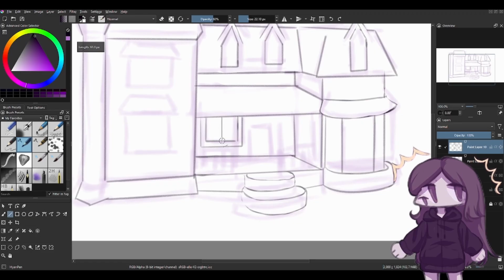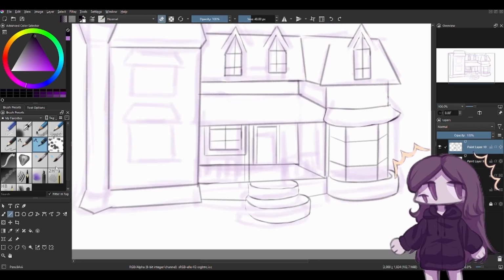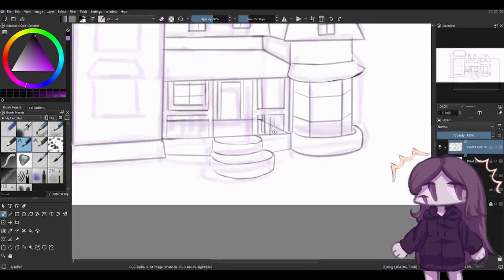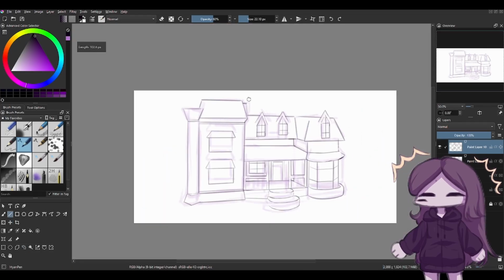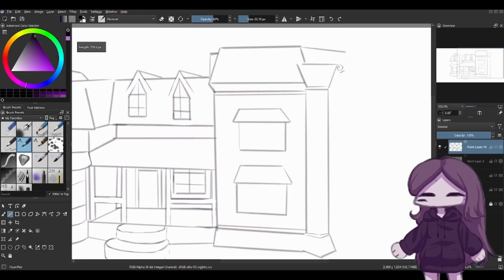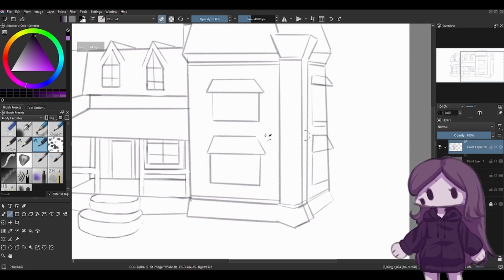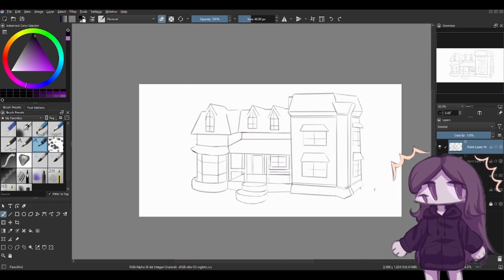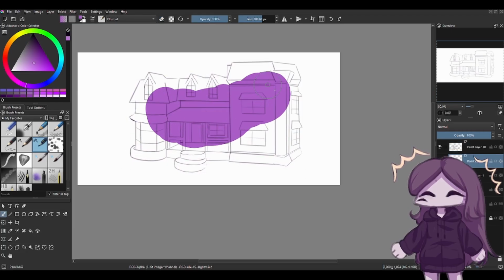Later on, I will lower the opacity of the line art layer and only use it as texture. But the line art just felt wrong. All the lineless one felt right. After I put the base down, I rendered it a little bit. I just looked at the drawing and was like, there's something wrong. So I turned off the line art layer and I looked at it, turned it on again, then off, on. I started looking at both of them and I was like, this doesn't feel right with the line art. But without it, it does. So I went for it and I just started painting and rendering it without the line art. And it did turn out really cute. I like that. So I guess things turned out for me in the end.